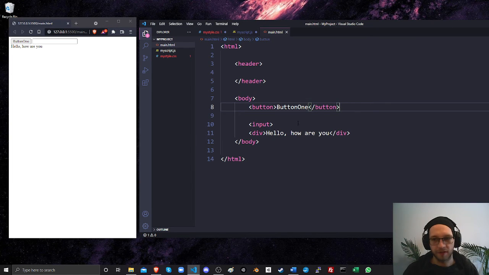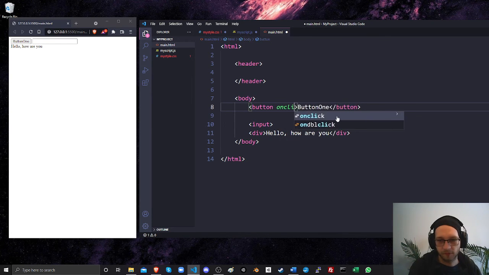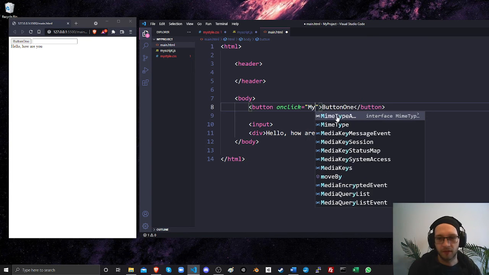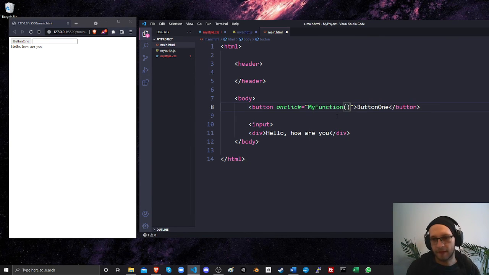Now HTML is not going to have logic inside of the language. What we're actually going to do is say, go over to my script, so handle this in JavaScript. So I do that like this. I'd say onClick equals, then whatever the function you want to call is. So maybe myFunction, like that. What this is going to do is say when the onClick event is called, do my function. So my function is going to be written and handled by JavaScript.